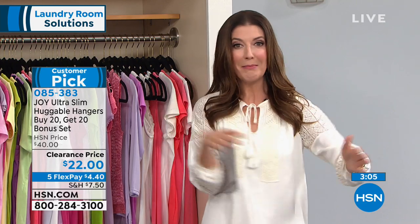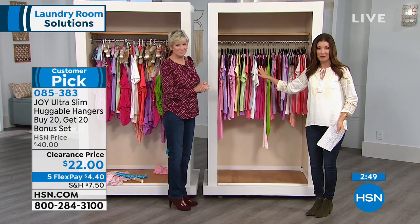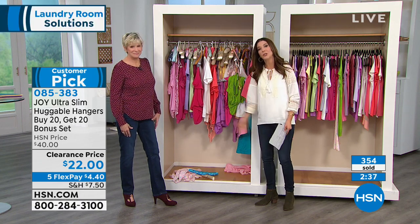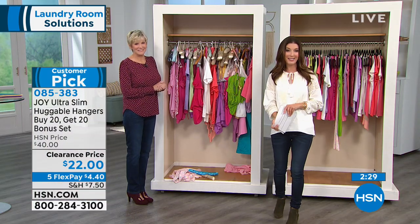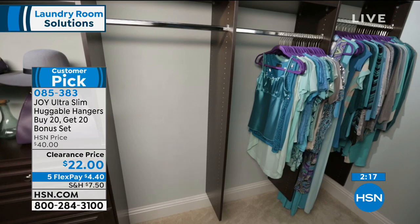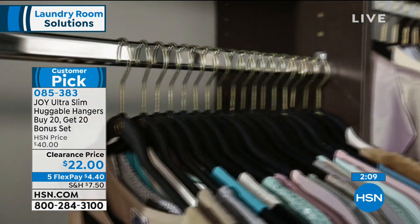And then you're like, wait a minute, now I have more room. Now I can move this over here. Maybe now I have an empty closet, or maybe now I have room to do some more shopping. I'm always looking for room to add a few new pieces, especially with all the spring fashions coming out. You're going to love how your closet looks, love getting ready in the morning. Somebody's just getting the hangers untangled is half the battle in the morning. There is a better way.